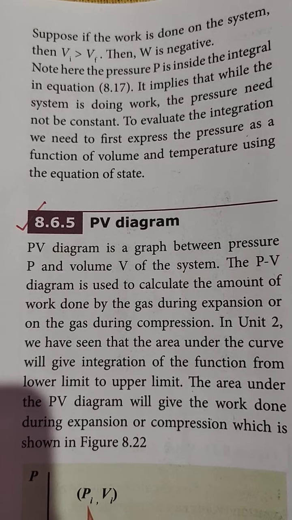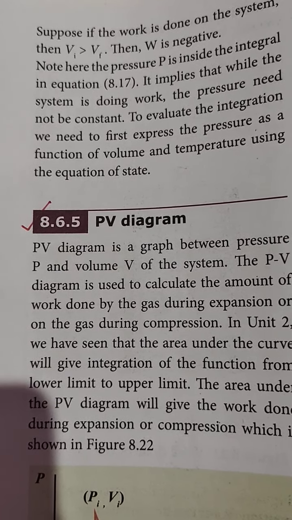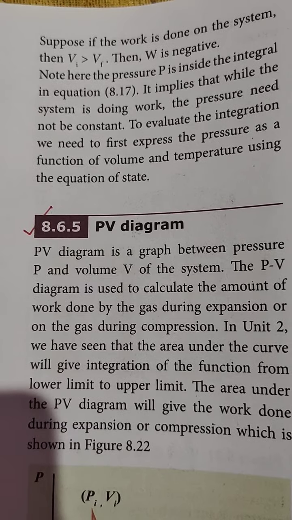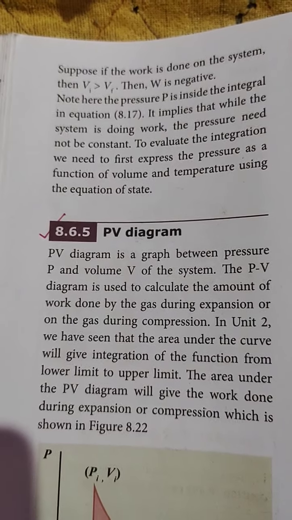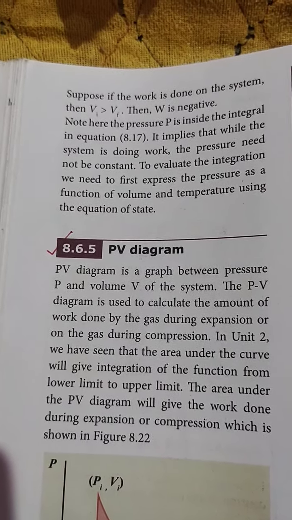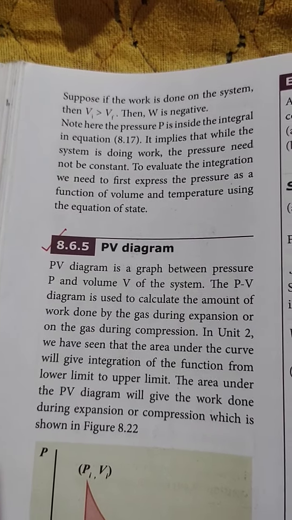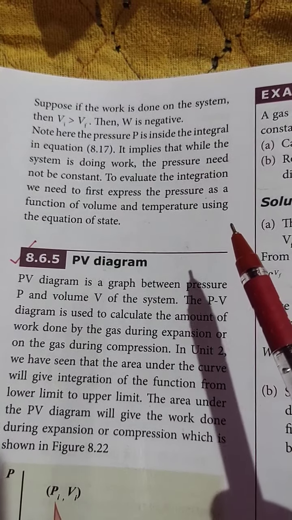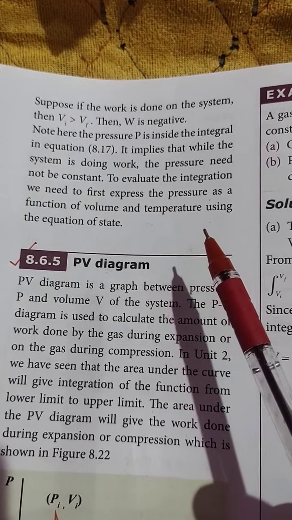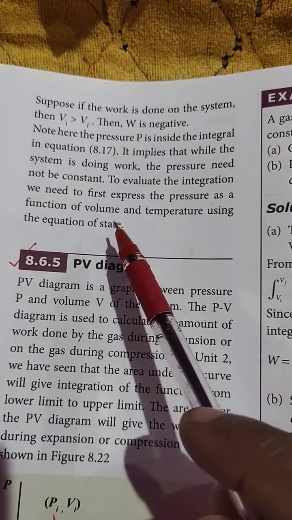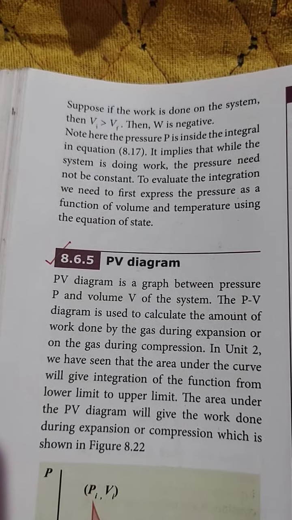Note the pressure P inside the integral in equation 8.17. It implies that the system is doing some work. The pressure need not be constant. Okay, so to evaluate this integral, we need to first express the pressure as a function of volume and temperature using the equation of state.